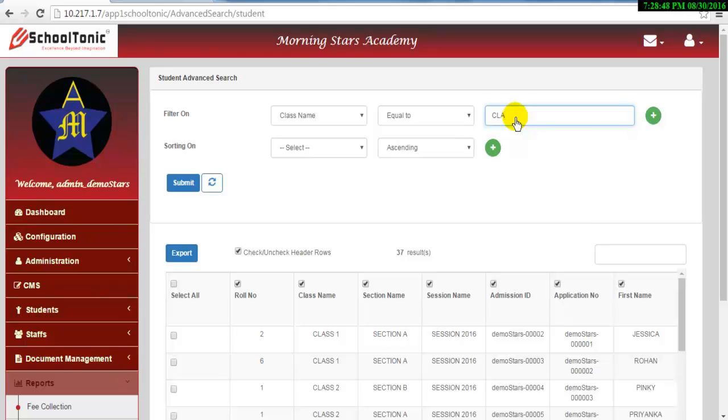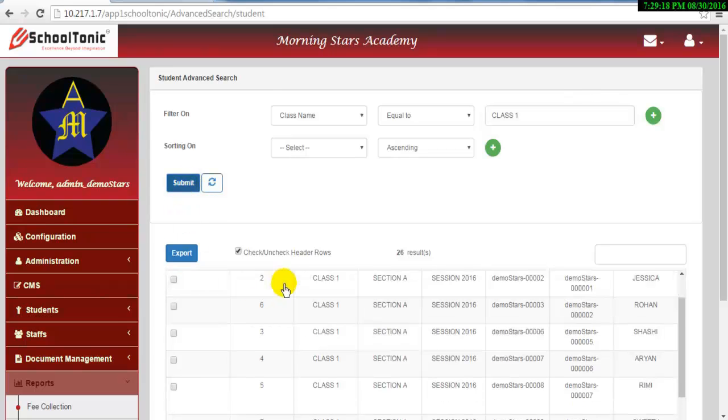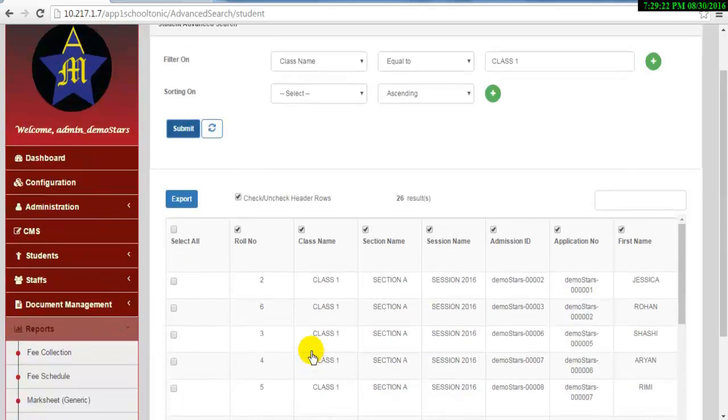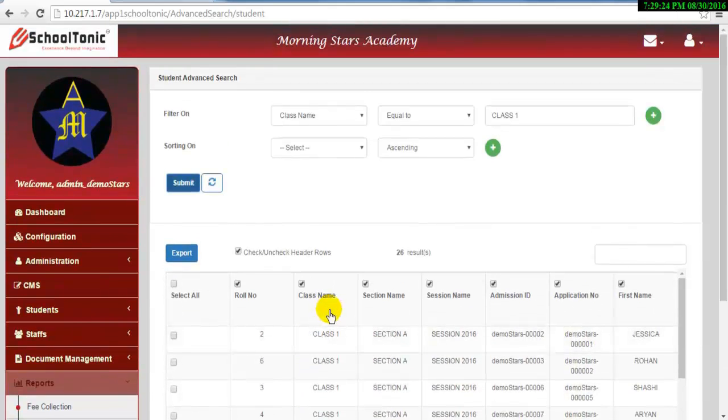Say you want to filter on the basis of class 1, then click on submit. You would get the list according to the filter you have chosen.